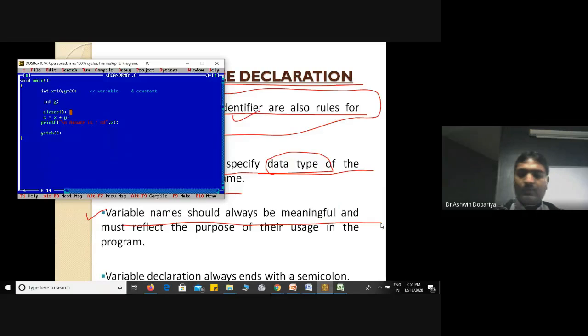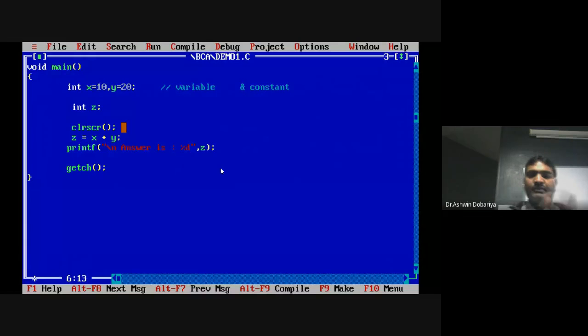Right now, if you want to store the marks of your first semester subjects, then you can give variable names like PIC, then COA, then English or CS, then maths, something like that. In that way, you give meaningful names to the variables.